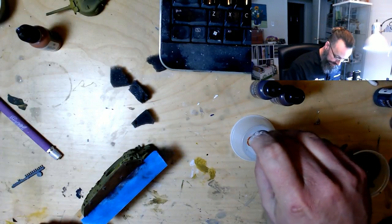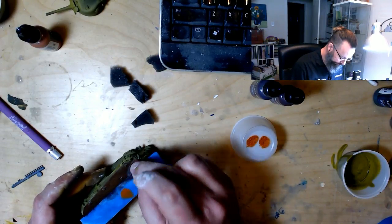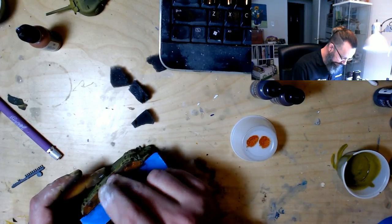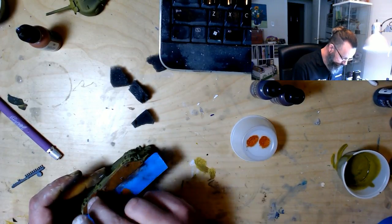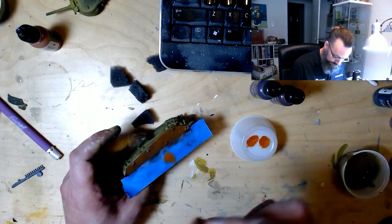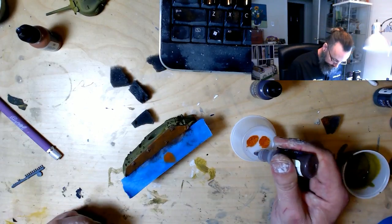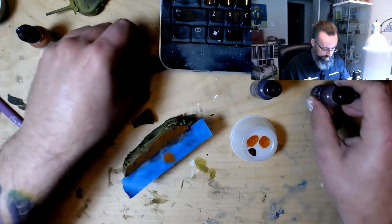Brush goes in the bin, and then got my sponge. I'm going to dab. Too much. I'll blend that out. That's all right. Tap, tap, tap. So that's how I'm getting my texture this time, is by dabbing with a sponge. You want to avoid brushing it, of course. Looks like I'm going to need to close my window here in a minute. Someone's doing yard work.